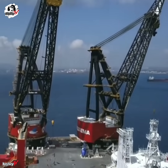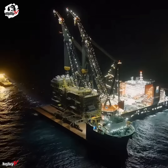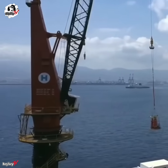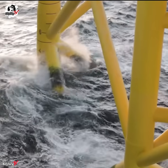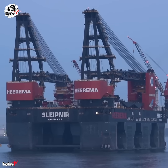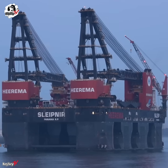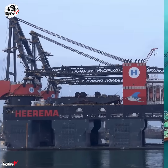Its twin revolving cranes can each lift 10,000 tons, or a record-breaking 20,000 tons together. An auxiliary crane extends its reach to 2,000 meters below, making it a force in sub-sea construction. Driven by 12 dual-fuel engines and eight azimuth thrusters, Sleipnir can cross oceans and hold position within centimeters. Its massive 12,000-square-meter deck carries 20,000 tons of cargo, while living quarters support 400 crew.